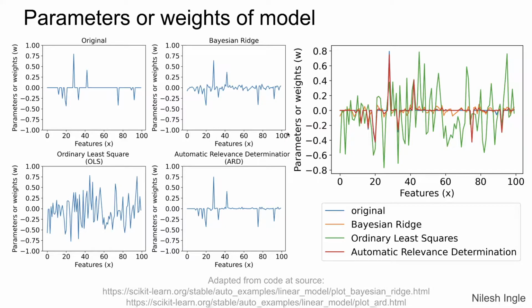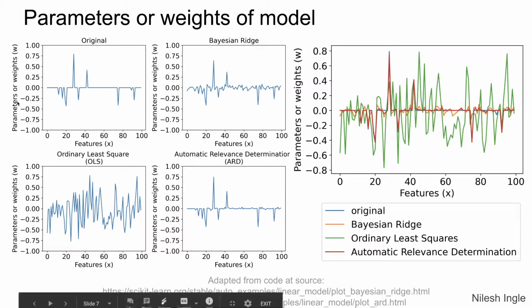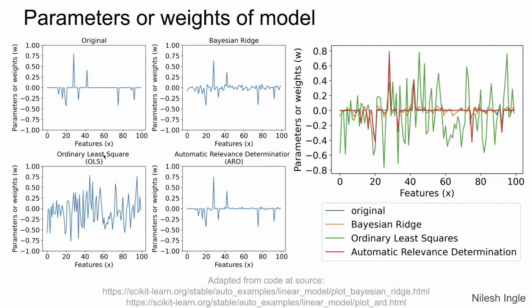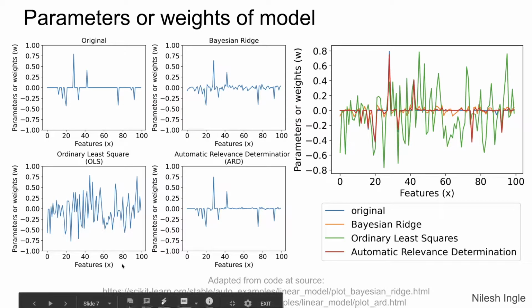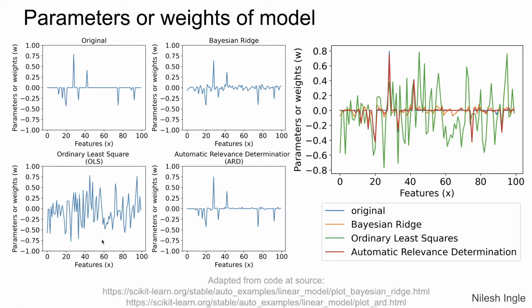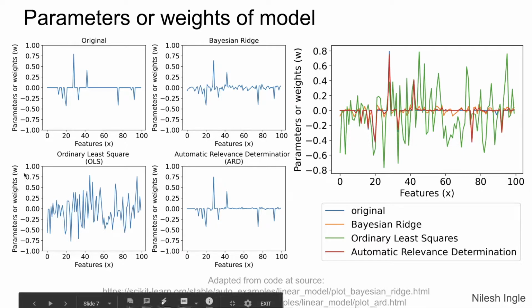Here is another example where we have four plots on the left side, and the overlay plot of those four plots on the right-hand side, given by the labels here. A couple of points to note in these plots: if we look at just the coefficients, the x-axis has the features and the y-axis the weights. For this particular fit, there were 100 different features based on the polynomial that we saw earlier, and each of those features has weights assigned to it.